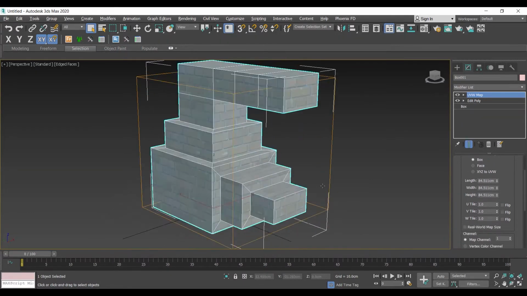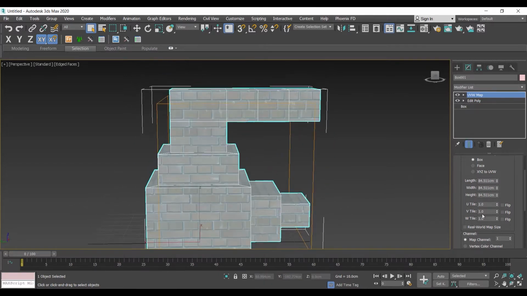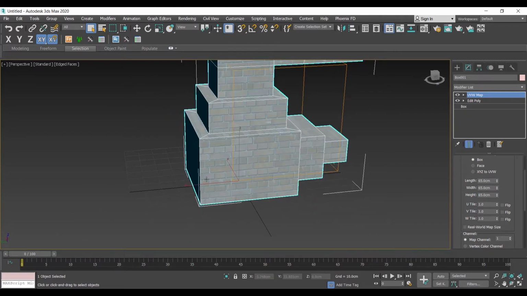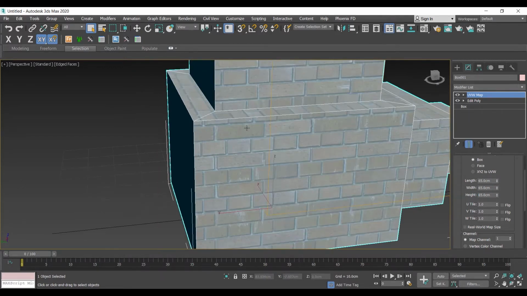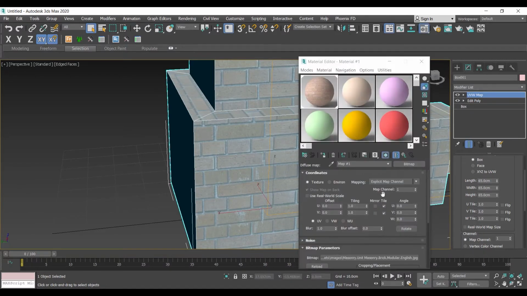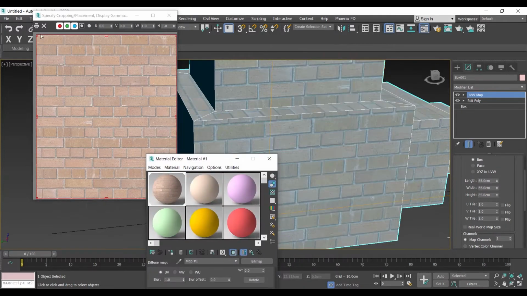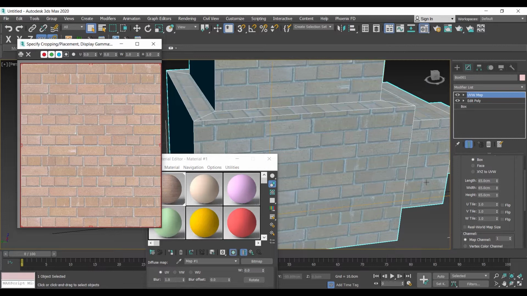Now I go down, I have the length, the width, and height, so I can tile or scale this map on the U, the V, and the W. So let's say, for example, I want it to be 65 centimeters. This image is going to be 65 centimeters in size, which is the square image, the original map in here. I decided that this image is 65 centimeters, 65 centimeters, and 65 centimeters. That's why it's a bit not perfect, because this is not a square. But still, it's not a big deal.